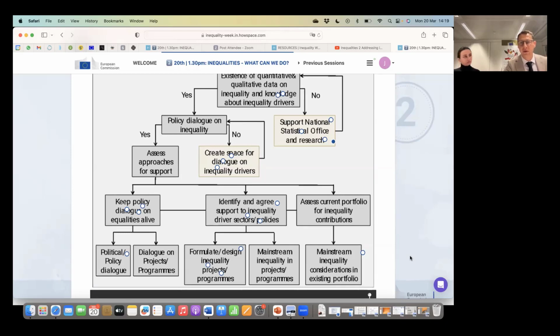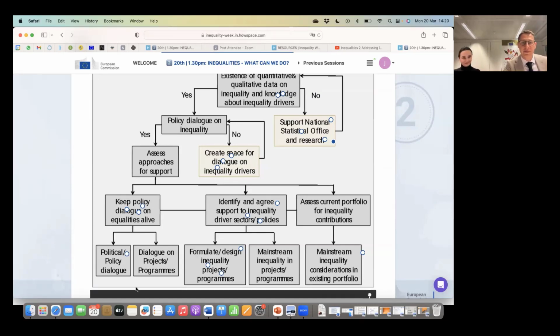And then the other part you're mentioning here, again resonating with what was above, the focus on data and access to data and supporting systems at national level and research that give us data. And another packet here on identifying and agreeing the type of support that would bring in inequalities to drive sector and policy response and formulate our support to that. And that we will address definitely on day 5 with the inequality marker and how to do so. So thank you very much for attempting to answer all of these two questions and go through the maze of this decision tree. This is quite interesting, and we hope that you keep on answering as we talk. This would be useful to us.